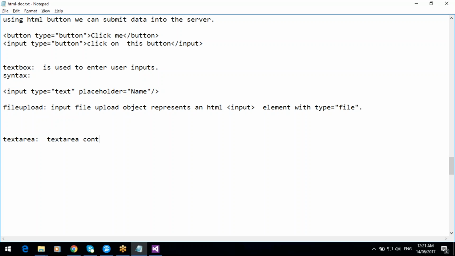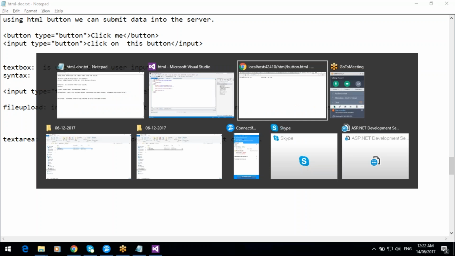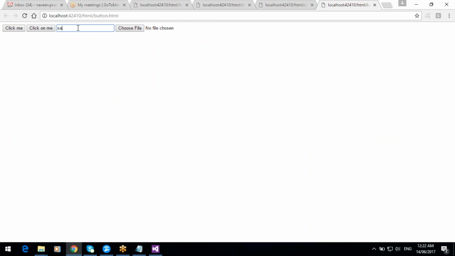So the user can enter text in multi-line format.